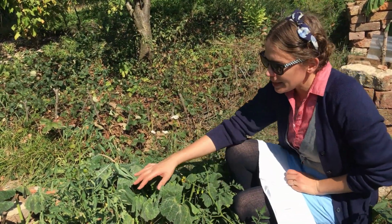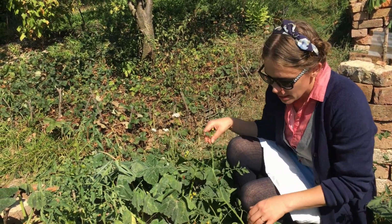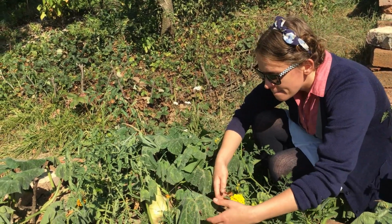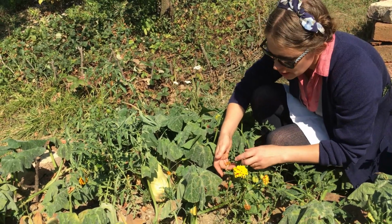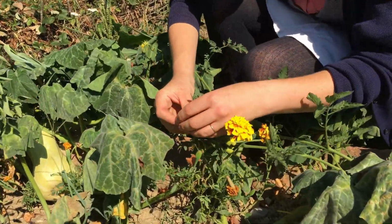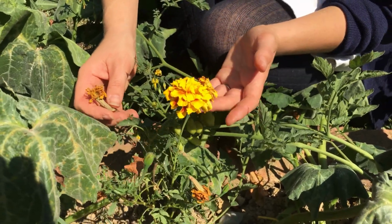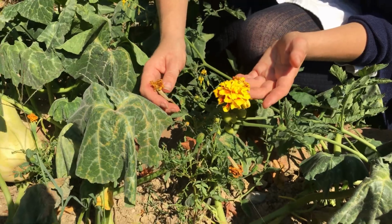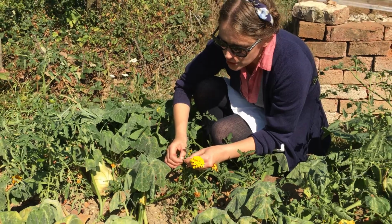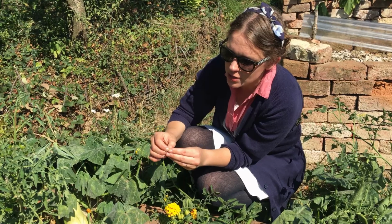Now here, in amongst the forming butternuts and sprawling tomatoes, I have more tomatoes coming actually, but I have my American marigolds. Now these, you'll probably remember I planted in here quite close to the end of their planting season, just as a way to sort of brighten up the garden and as a companion plant to my squash and tomatoes. Now, these flowers have been glorious and they've started to go over, and American marigolds are one of the easiest plants to save seeds from.